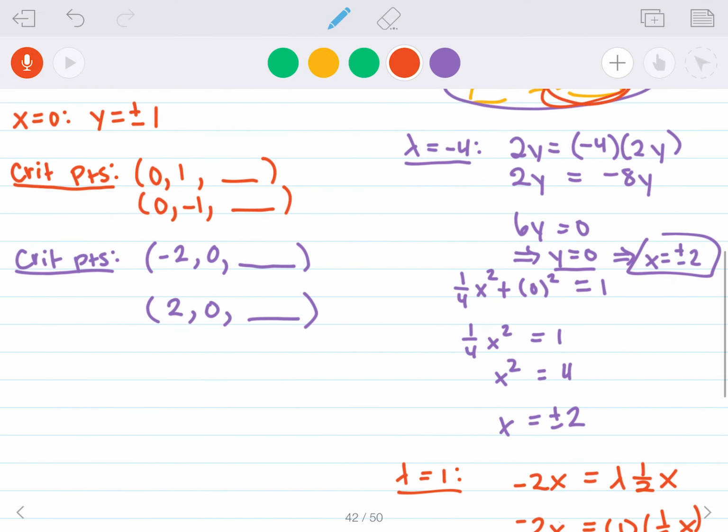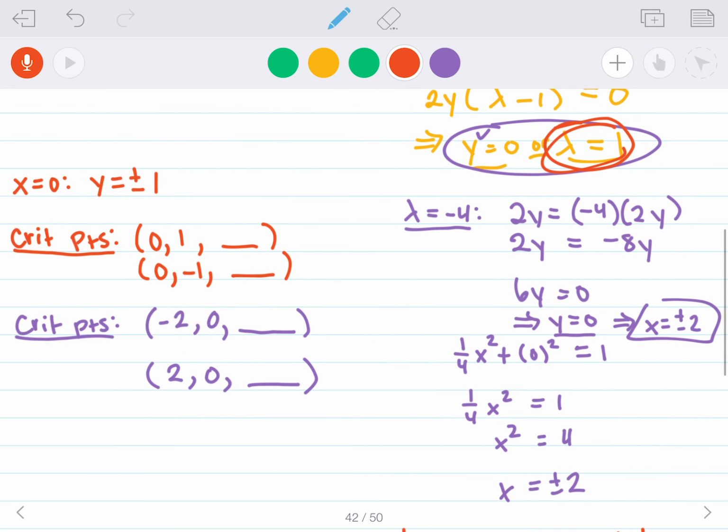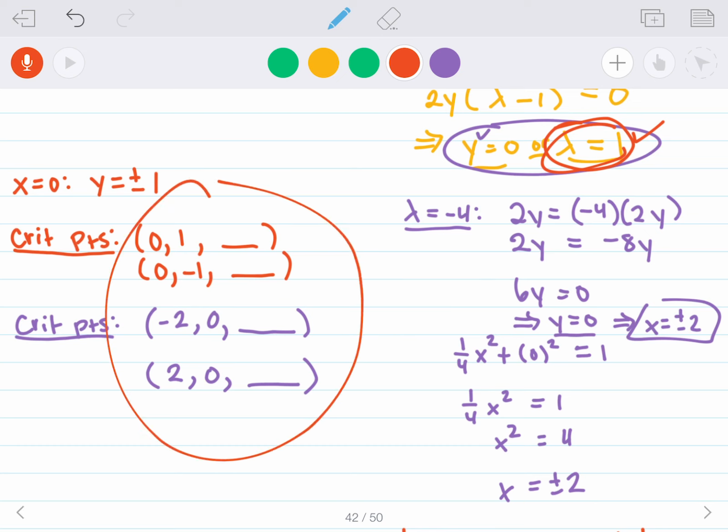Okay, but I already covered that here. I already found out when x is equal to 0, so this is kind of a redundancy as well. We already covered that. So all cases are exhausted, okay? So we found our critical points. There's 4 of them, okay? All of these, the 2 in red and the 2 in purple. And we want to see what our z values are because remember, these are either going to be maxes or mins. We're not sure which ones yet, but they will be, okay?